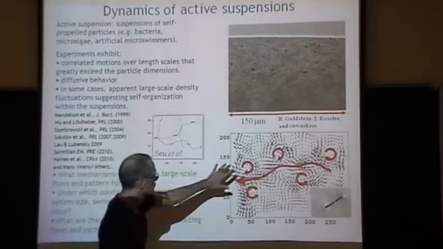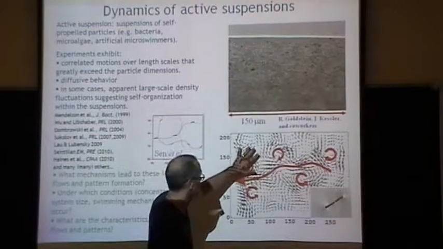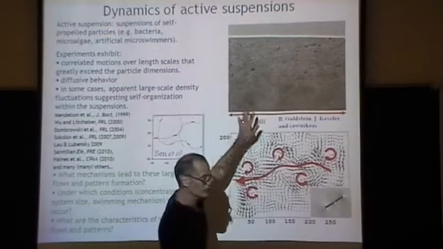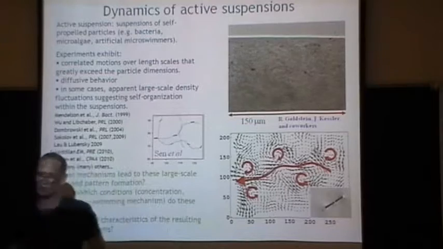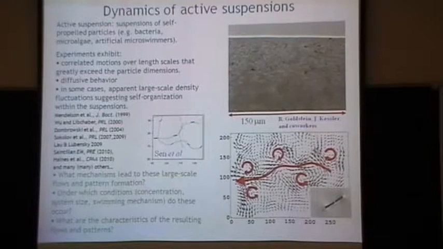When they do PIV on this flow setup, it's just bacteria and water. What they see are these large-scale structures, usually about a factor of 10 larger than the size of the individual bacteria. There are structures like vortices and jets, and the jets are often about an order of magnitude faster than the individual bacteria. So you get these large-scale structures, though they're not hugely scale separated from the individual swimmers.